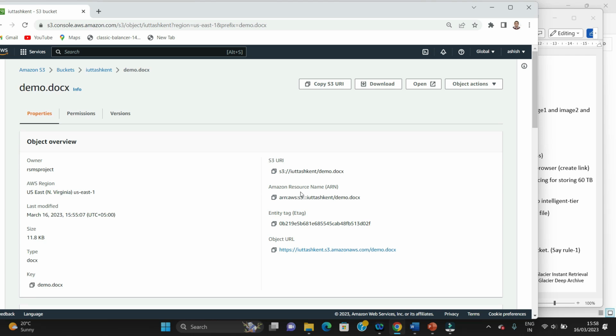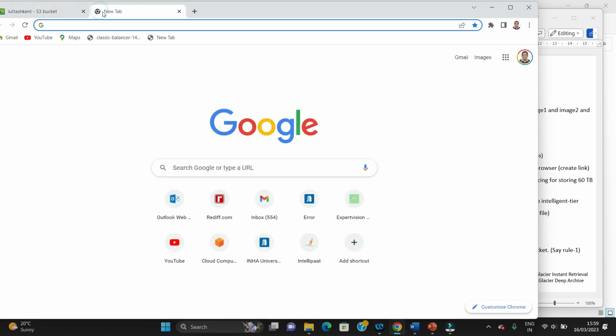Then we have the object resource name. URL is something which defines the location. If you want to access any object through the browser, then you need a URL. URI basically refers to the identity, meaning the name and the location of the object. This is also used when we are integrating, when you want to access any of the resources through a program. At that point, we need to tell what is the name of the object and what is the location of the object. So URI will be very handy at that point. Here we want to use this URL because I want to access it through the browser.